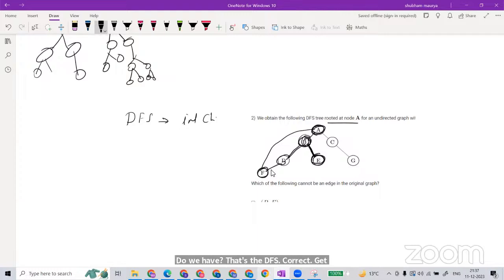Yes. Get it? Yes, sir. And from F, if there is an edge, see, this is a possibility, right? Because from F, I can visit D here. I can visit D and F, but I cannot go to any other. I will backtrack because these are already visited. From F, this is already visited. So that's why there is a possibility that could be an edge, but there is no possibility between two branches here.